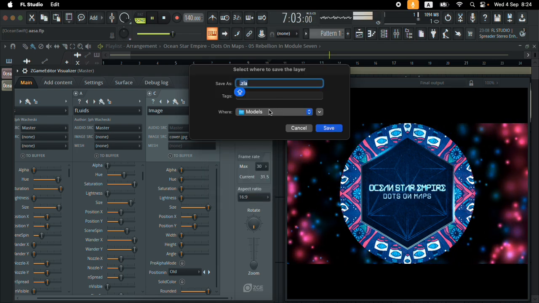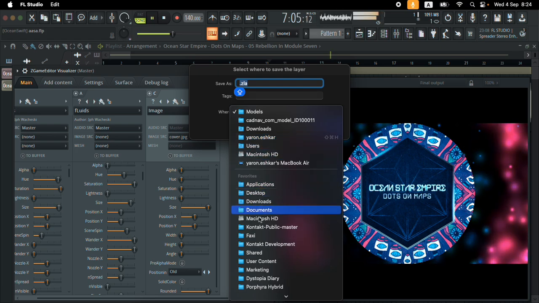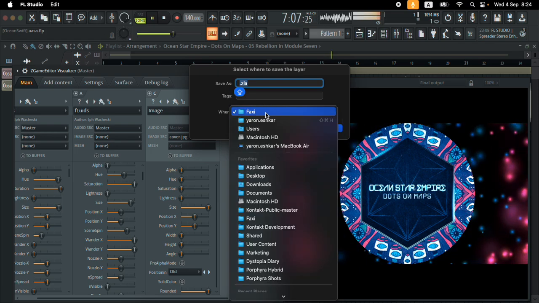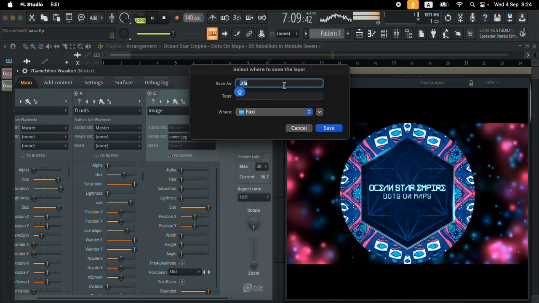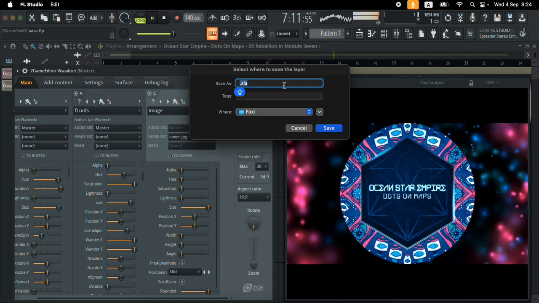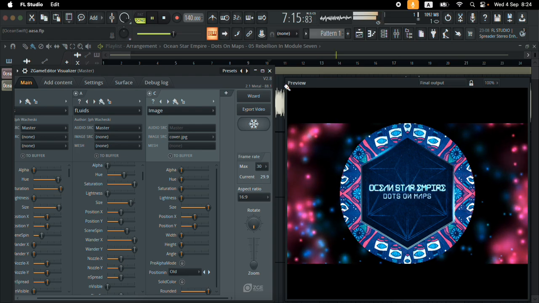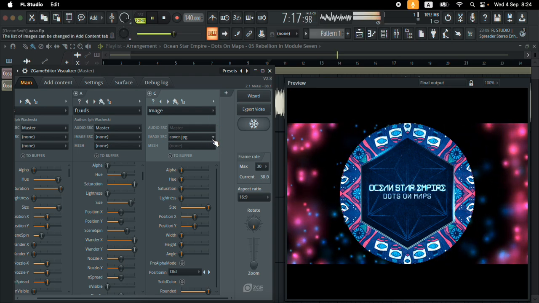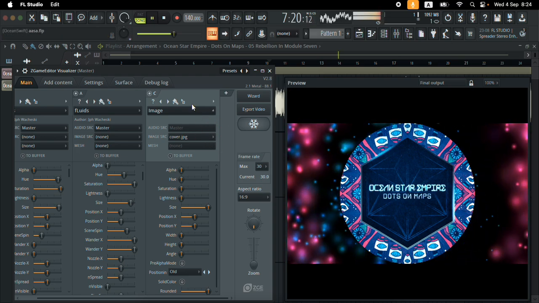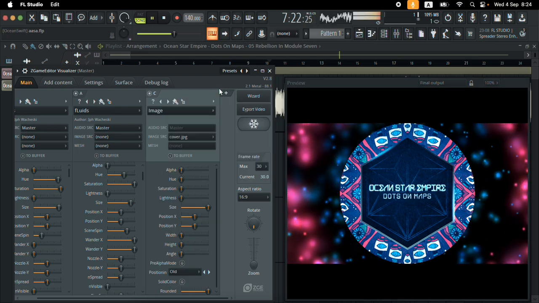So let's save layer to file, and maybe let's put it in the same place. That doesn't matter actually. So let's call it our, I don't know, background. Oops, caps, whatever. I don't think we're going to reuse this, but just to show that we can save and load our layers.